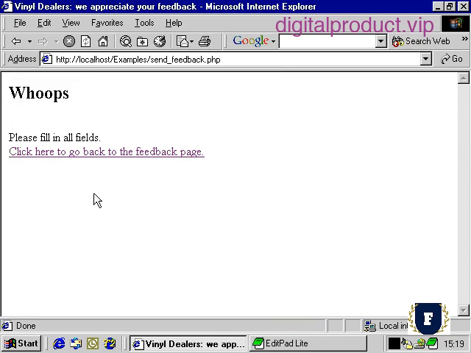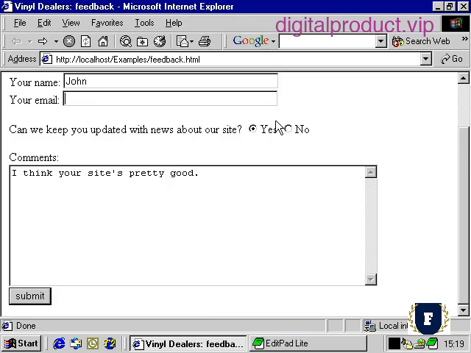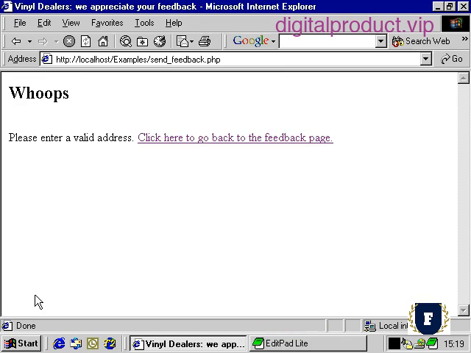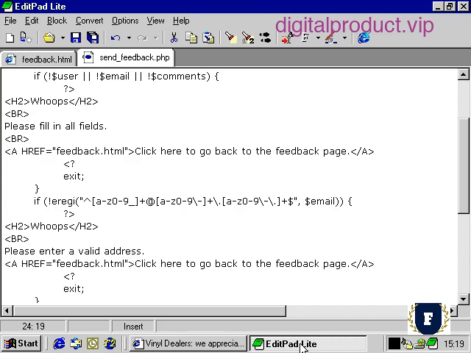Please fill in all fields is the error condition that we get. So let's go back. And now we're going to try putting in just some random text, not an email address at all. As we can see, our PHP script has asked us for a valid email address. So it's correctly identifying invalid email addresses.